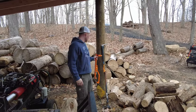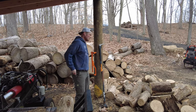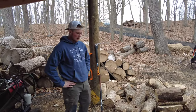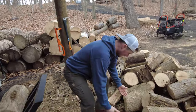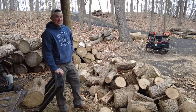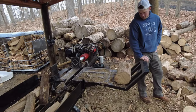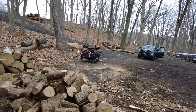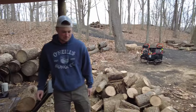He liked that because you had used the pickaroon and stuff before, but you weren't quite a fan of that. You have to use your hands. But I saw you using it, and you were keeping the splitter fed absolutely no problem. So why don't you spin your truck around and we'll get you loaded up. Let's do it.